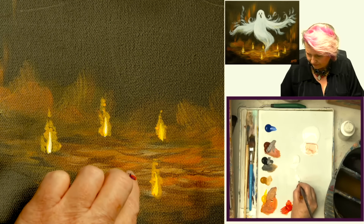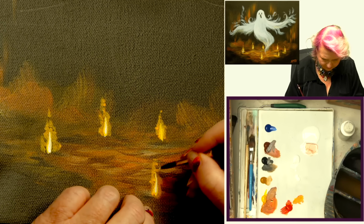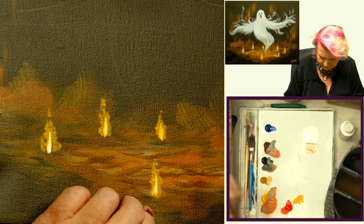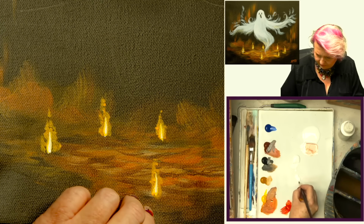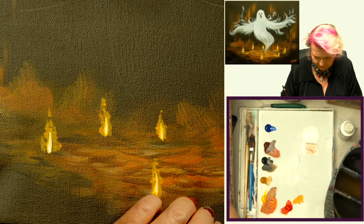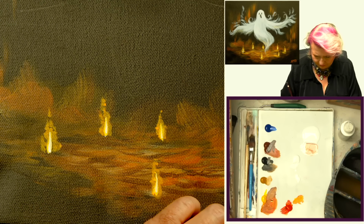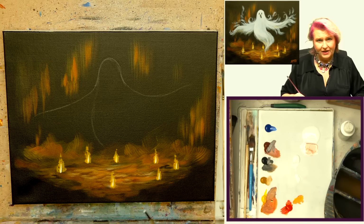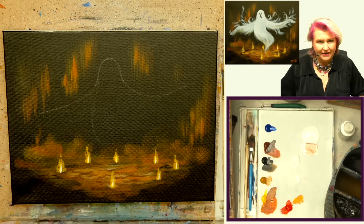Here we go. Just grabbing little bits of white. I moved over to the other ones and I didn't see it. Oh no, it's okay. All right, so we put the white back in all the centers.